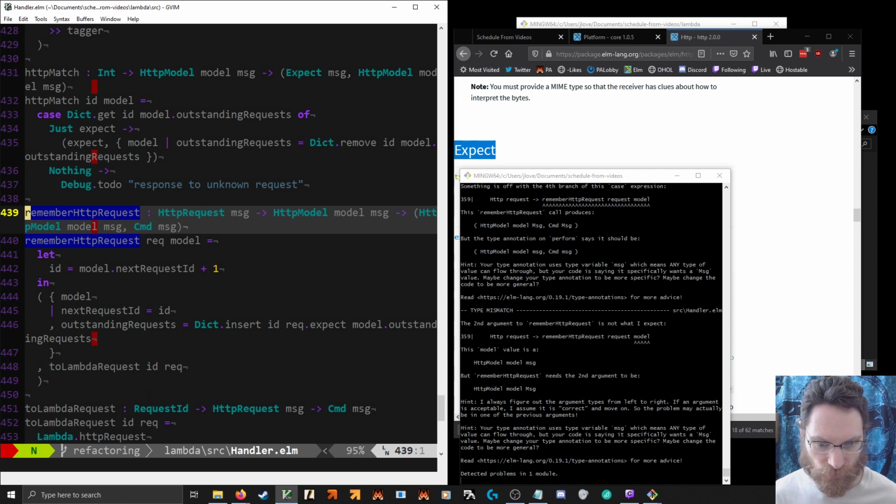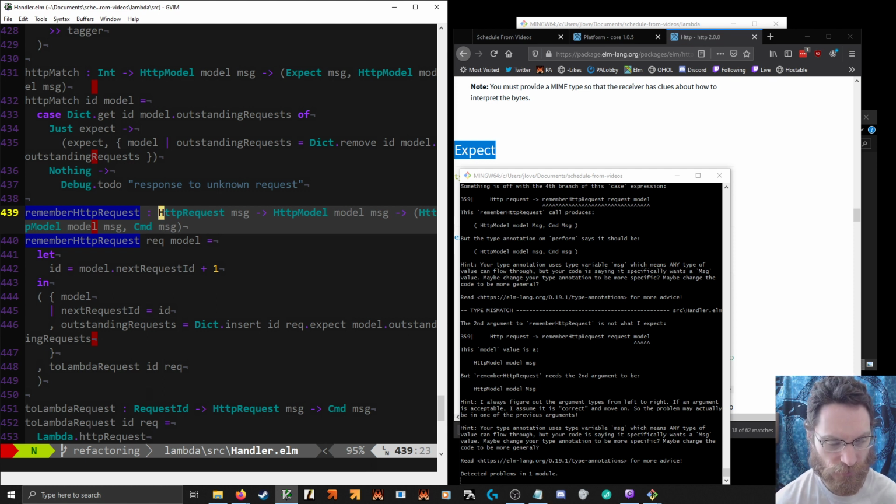May actually be one of the previous arguments. So we added a type to HTTP request, and we got an error on model, which is HTTP model.